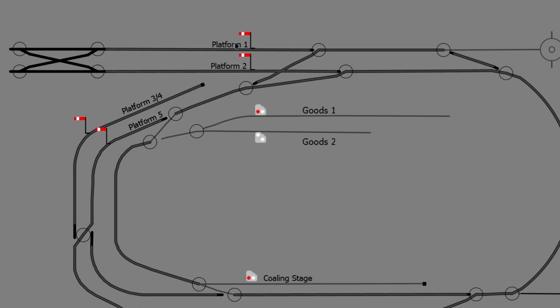But since I've set this little signal, and I mean it's only a picture of a signal because I quite fancy that, it could be a button or anything you like. If I click that, you'll notice that the points all go in the direction I want them to go. So the signal's gone up and the points are now clearing me through onto the main layout.